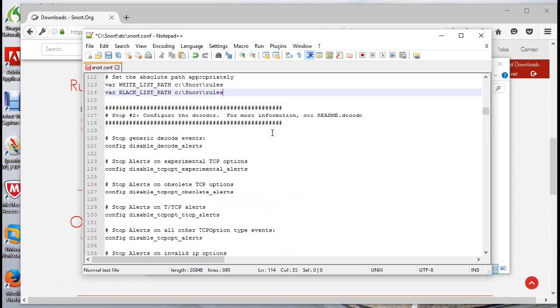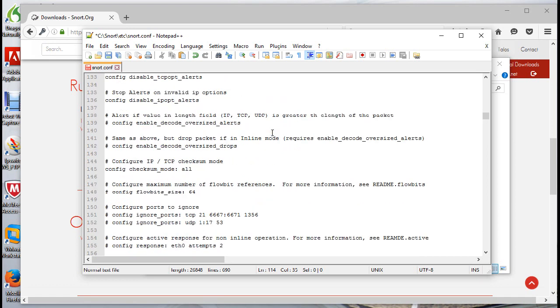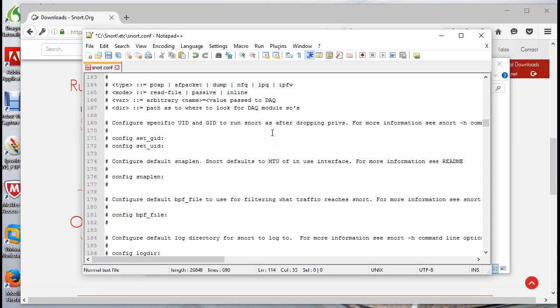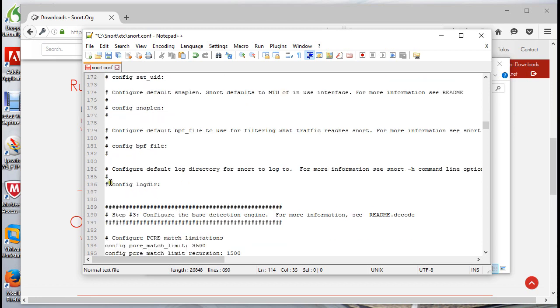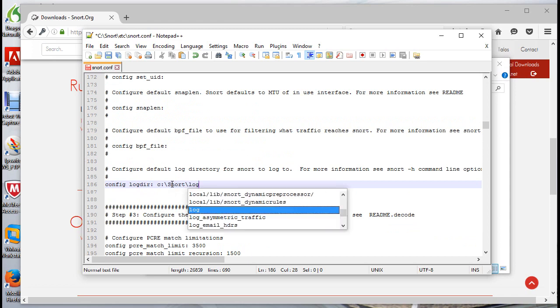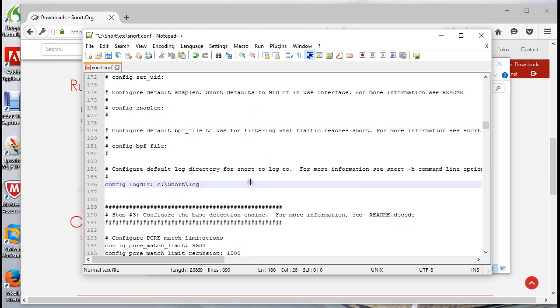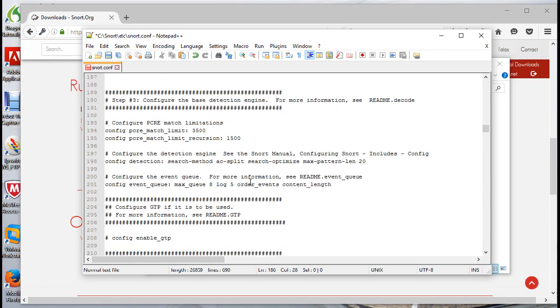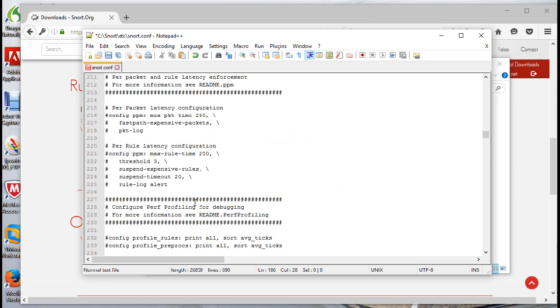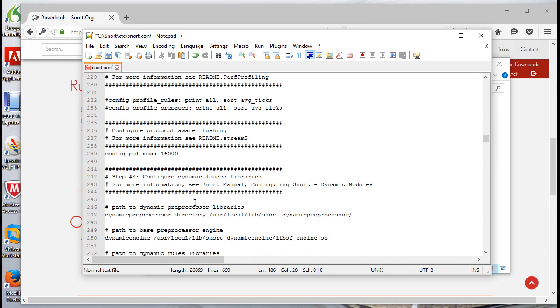In step 2, there's not very many things to change. You live with the defaults all the way across here. The one thing you do want to set on Windows in particular is the log directory. We're going to uncomment that, and we're going to put in snort log, which is the default location, but we do want to point to it so that Snort knows where to write its output when it's running. That's it for step 2. Nothing to change in step 3. You can leave all the default settings the way that they are. And we'll move down to step 4.